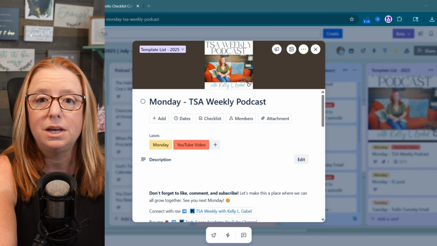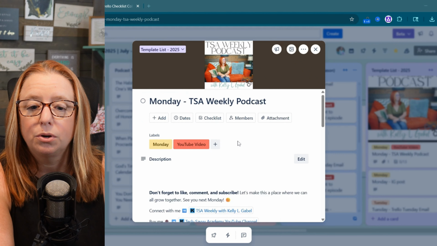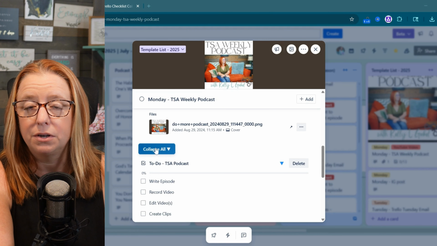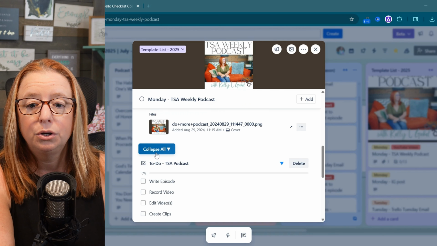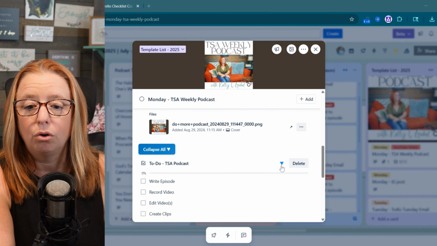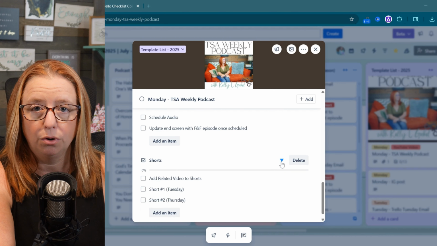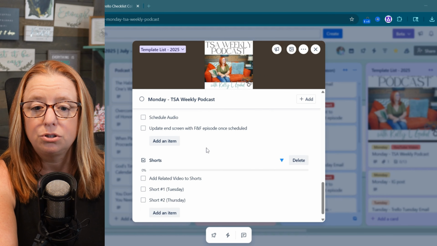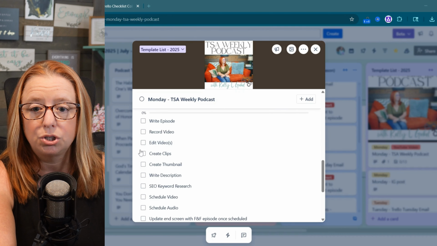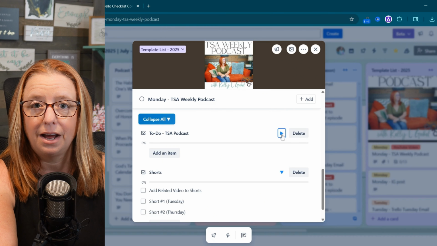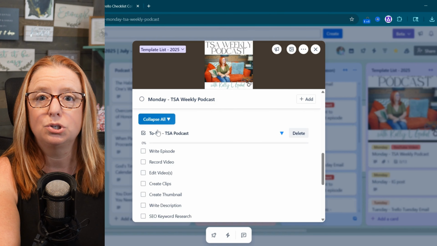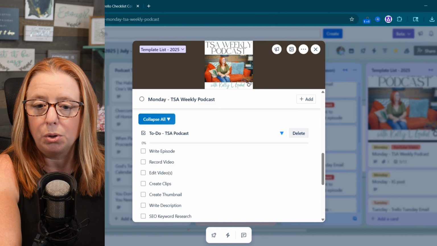Basically, when you enable the extension, which I will show you in a second, you come down here and when you have a checklist on a card, you will see this new collapse all button. You're also going to see this little triangle at the top of all of your checklists, okay? So what this allows you to do is, even when these items aren't checked off yet, you can simply click and collapse that checklist, saving you a ton of real estate. Same thing if you want to collapse all of them, you can collapse all of them or expand all of them. Super simple. Again, not like a major functionality that I'm going to die without on mobile, but super handy to have here.